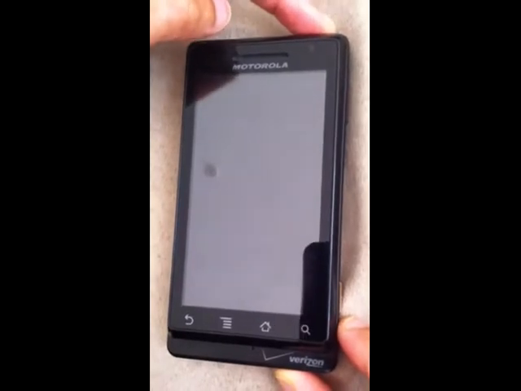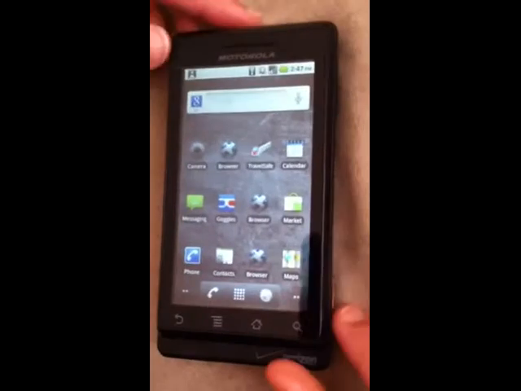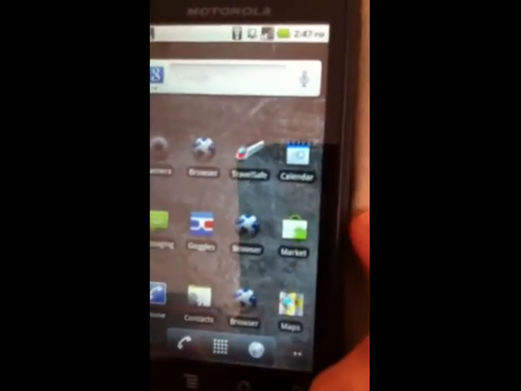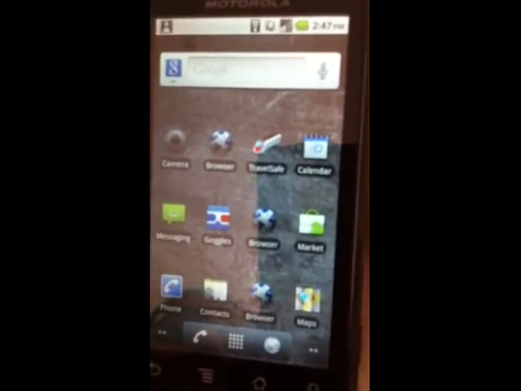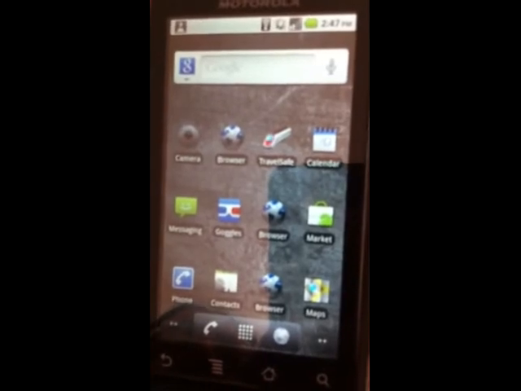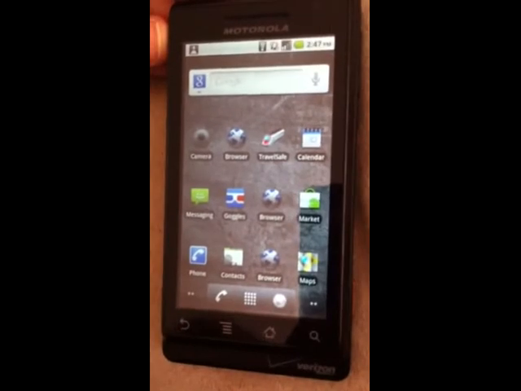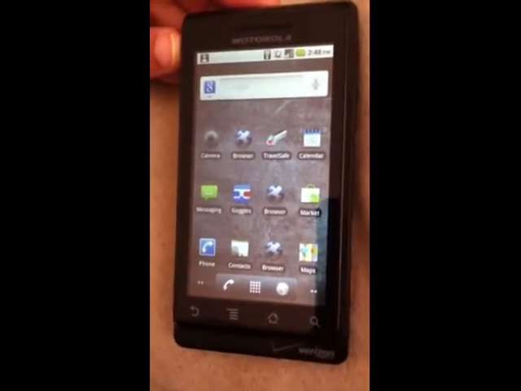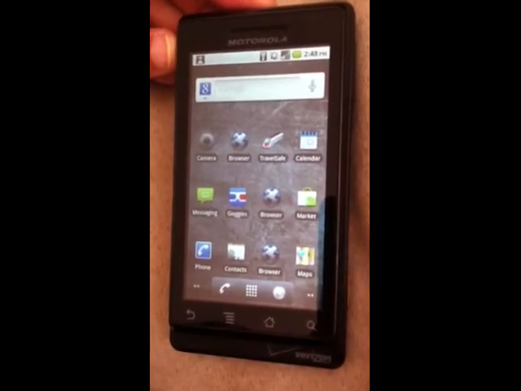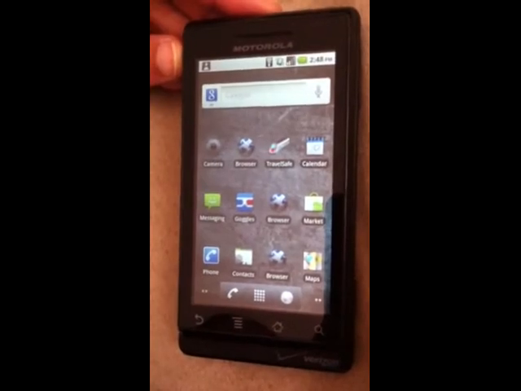Here is my Android phone. I'm switching it on, unlocking it, and the metro train icon that you see here is the icon of our application. Since our application is mostly targeted at metro users, and since safety is a major concern for metro users, we have named our application TravelSafe, and the icon is also the metro train icon. I'm going to click it now, and the application is going to launch.